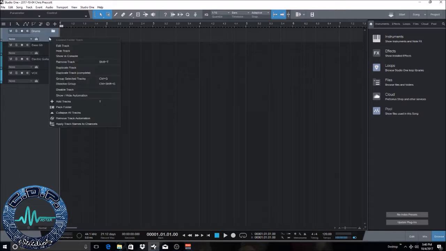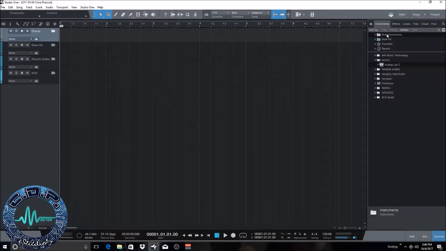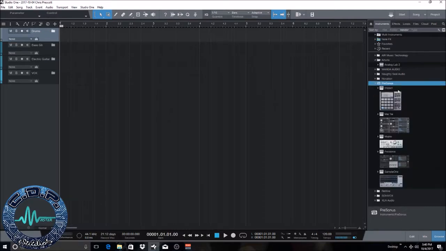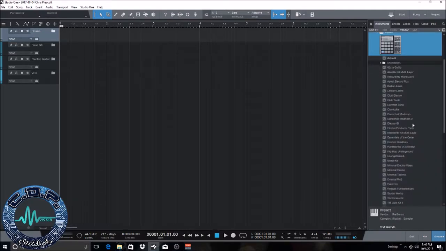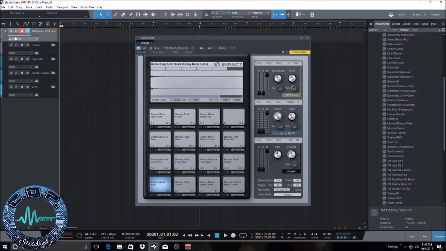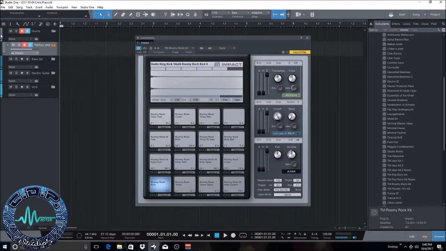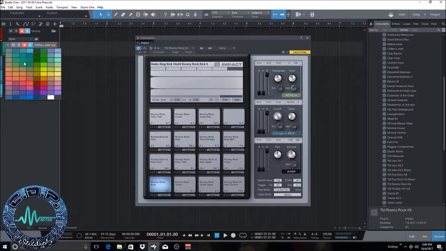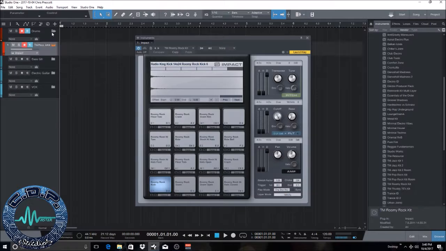So with that being said, what I can do here is pack my drums. I could select the instrument I want to use. Just for the tutorial's sake, to speed it up a little bit, we're going to go with the rock kit. Is that the one? Oh, no, wait. I like this one. We're going to put that in there. And then I always color code them too. Usually for drums, I go red. I'm just showing you all this. This is exactly how I start my workflow or my recording process when I'm going to record a song. I always start with my folders and my instruments, and set them all up.